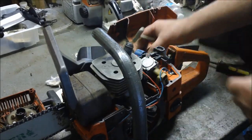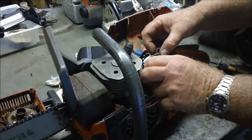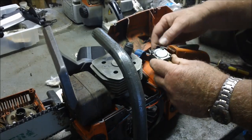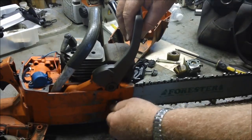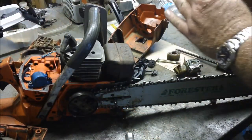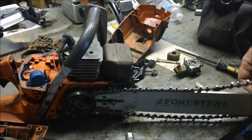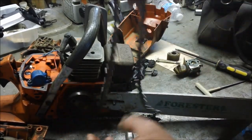Of course, we've already determined that part of the saw's issue was foolish fool here didn't get the spark plug on properly. Look at this arrangement right here. Isn't that simple? Just so easy. I'm not sure I'm happy with the one bar nut routine on the chain brake, and I'm not sure I'm happy with the external clutch. One thing I know I'm not happy with is this chain. So maybe I can go to the box of misfit chains and get a different chain for it. This thing here is pretty whooped.